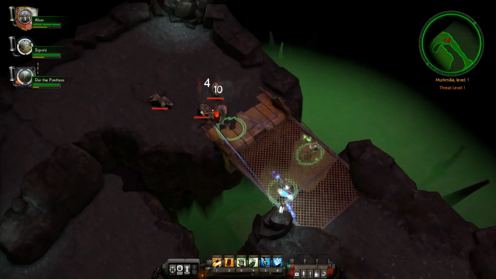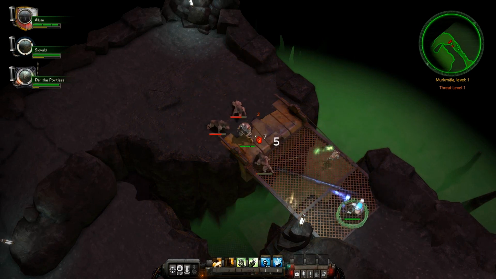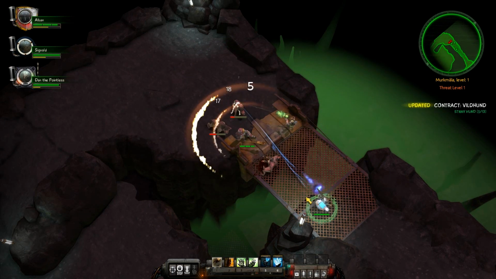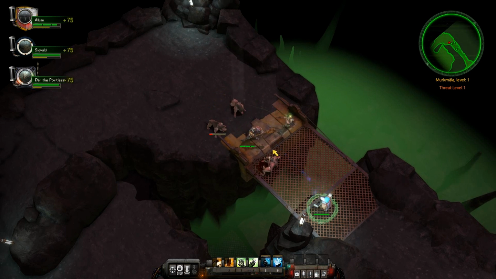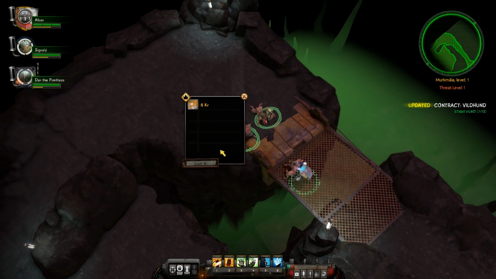There we go, a little thing going down over here. Keep this guy back. He always seems to take aggro really early. I think that's because he's got the furthest range and he's always hitting people first, so I suppose it makes sense.